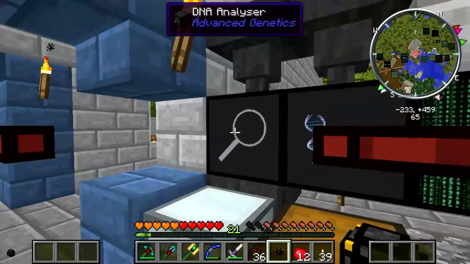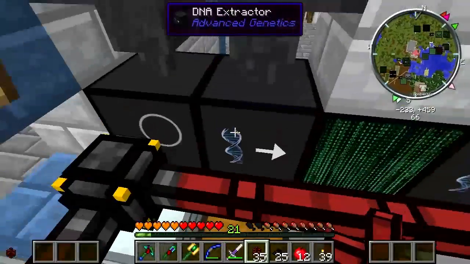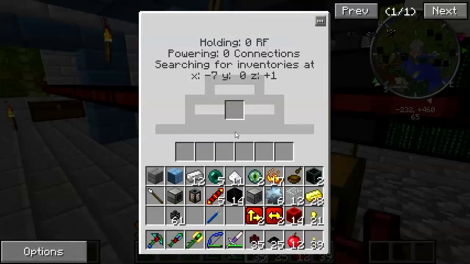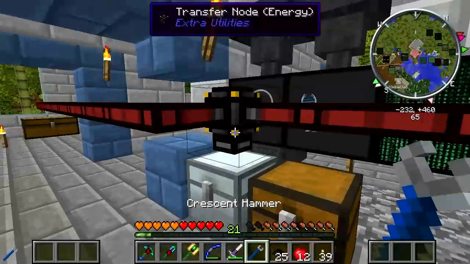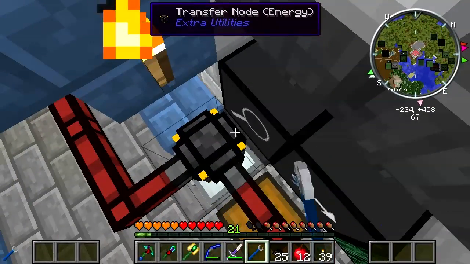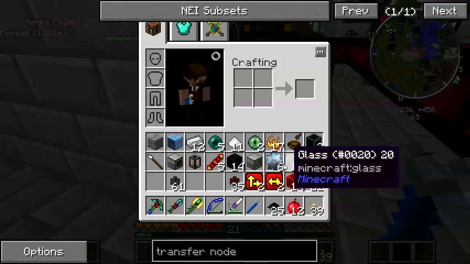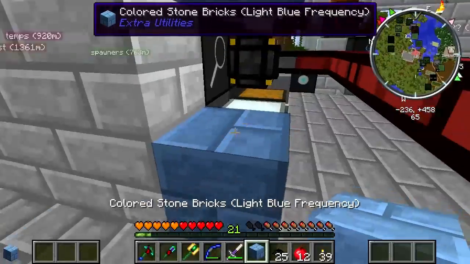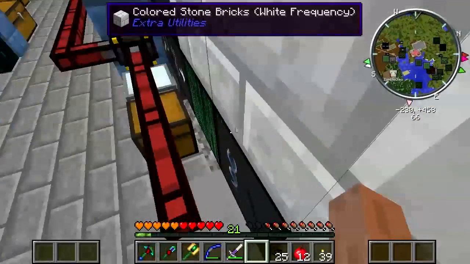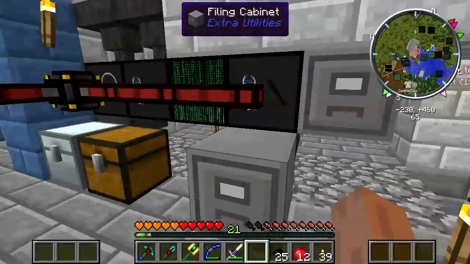Let's put the node on the machine. You see, it wants to connect to the inventory on the chest just fine. But it doesn't want to have anything to do with the advanced genetic machine. And I don't know if that's something of an oversight on my part, or just simply that these Extra Utilities energy pipes don't talk to advanced genetic machines at all. I don't know. So I'm looking for input on that.